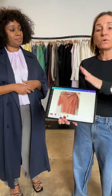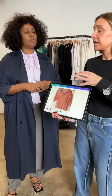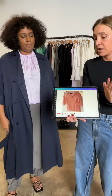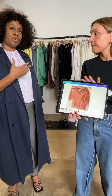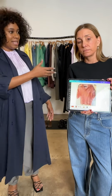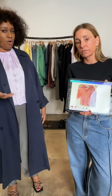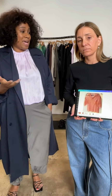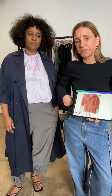Jacquemus, Chloe, for instance, they're going to have like 3 plus 5. But we're not going to redesign this, but if we were to try to make this into a CP item, we need a little bit less. So maybe this is the easy t-shirt body, or it doesn't have a collar, or it's not embroidered, but we can't redesign this. So it's hard for you because it has too many items. Too many things going on. It has that side zipper as well, so it's fitted. It looks loose, but it's actually fitted.